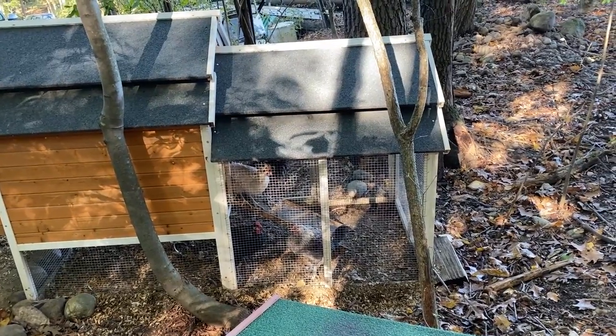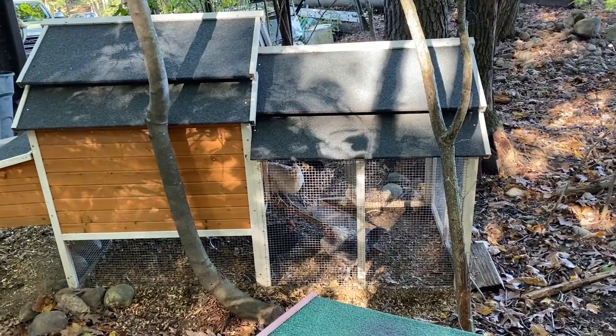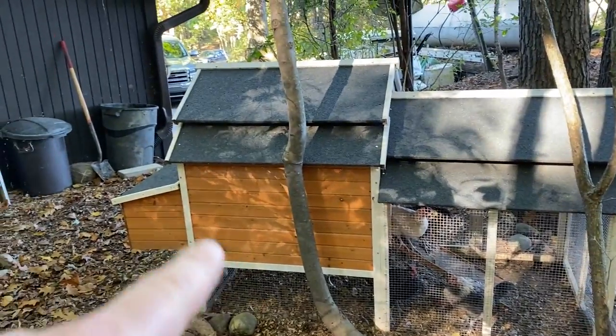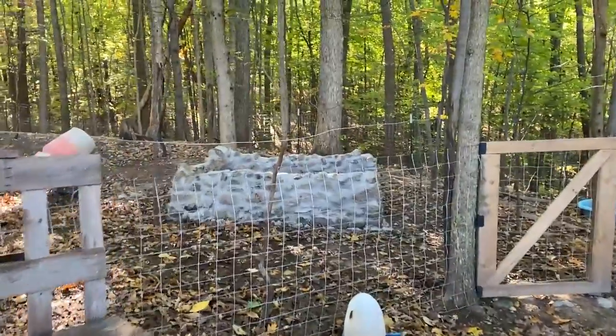I alternate, let the big guys out to free range one day, and then we can let these guys out in free range as well. Even for sleeping space, this is getting a little small for these guys. They're getting pretty big. So we need to get them in the coop, so we've got a little pressure.